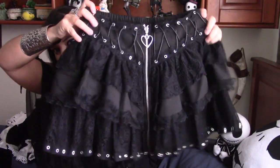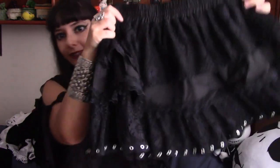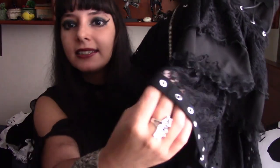So next I got this skirt — so pretty. It's cotton and elastic and lace. It has this — it opens up in the middle. The zipper is not just there to look pretty, it has a function. The zipper has this little heart. In the front it's like this, and then in the back it's all lace, and in the end it has the same detail — these things look super cool.